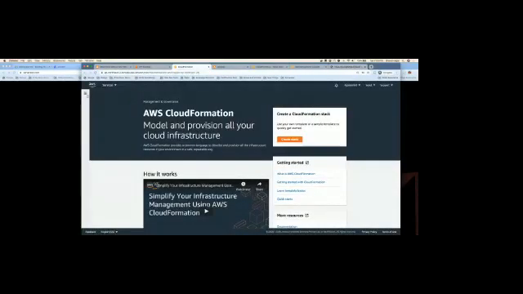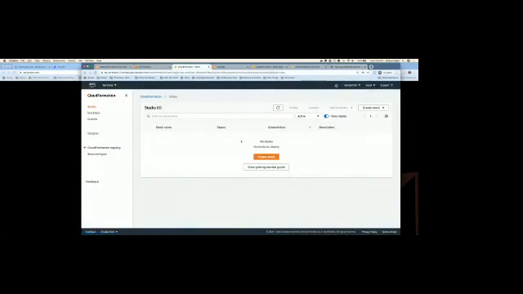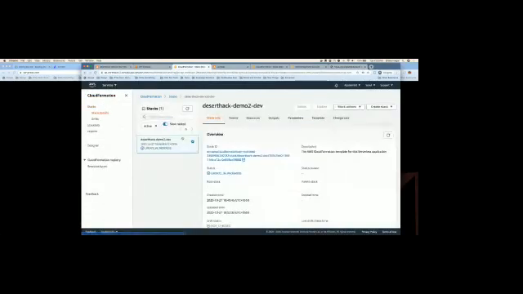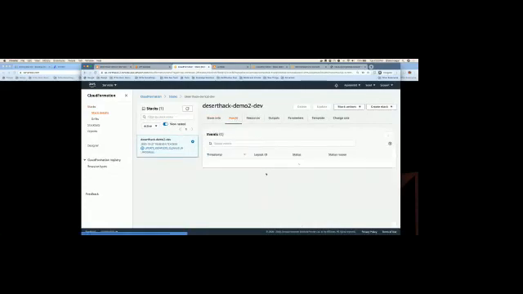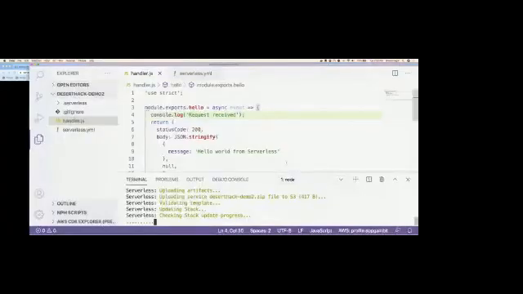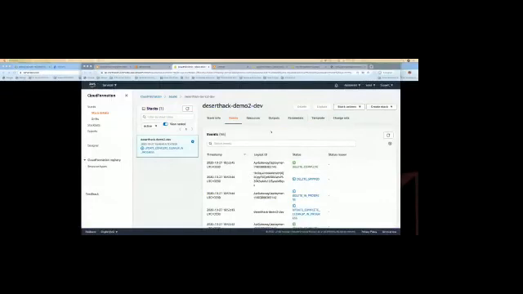And you can also see whether the new changes are taking effect or not. The update is in progress because we are redeploying the change. Once the update is complete, it will show that update is completed and our code is now uploaded.